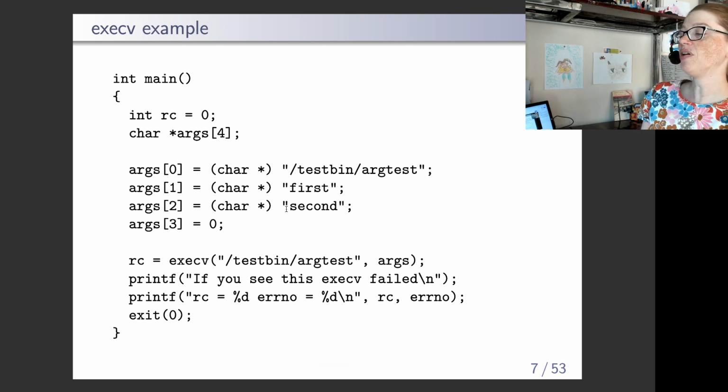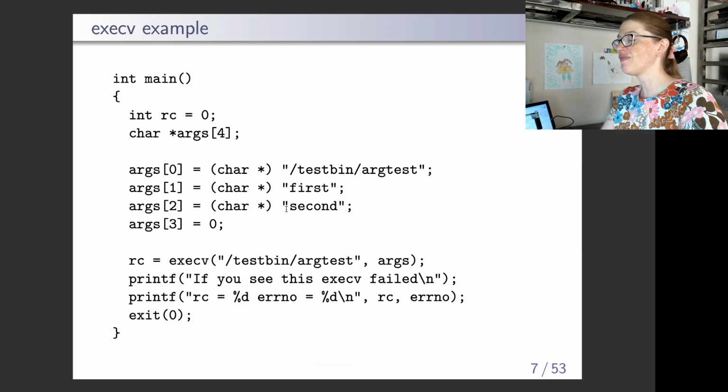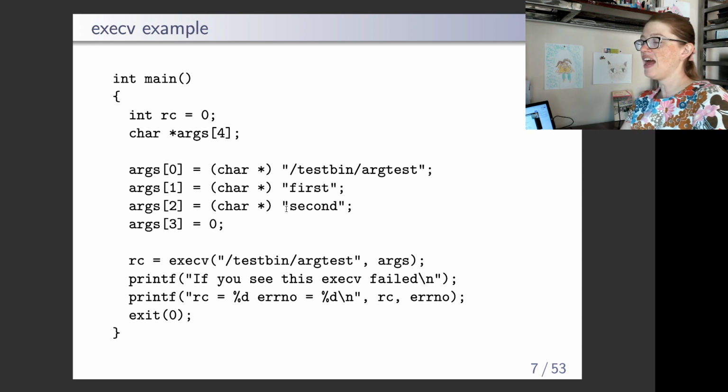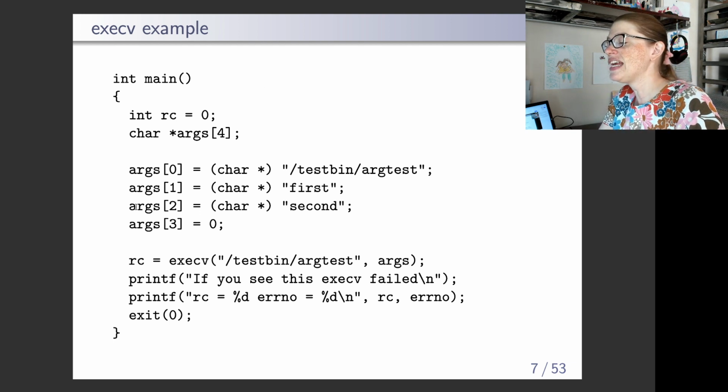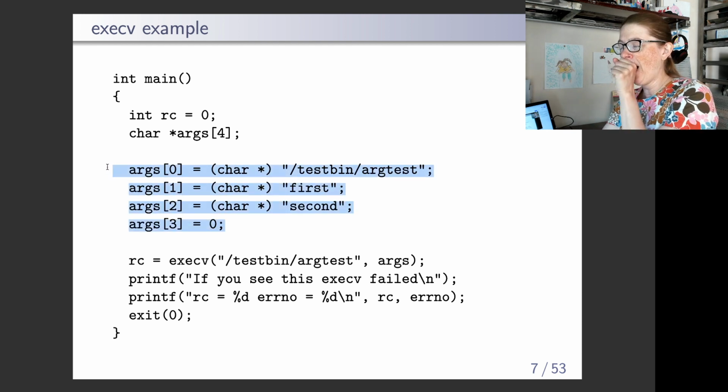So here's an example of using it. And this is actually from the tests that you will have available to you. And I think this is arg test. So what we're going to do is we're first going to build our argument array.